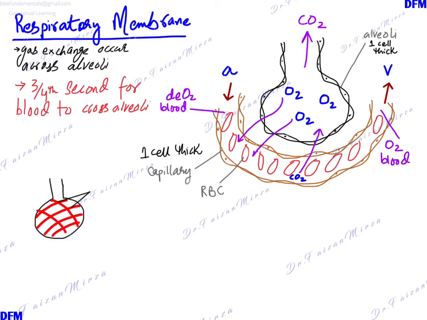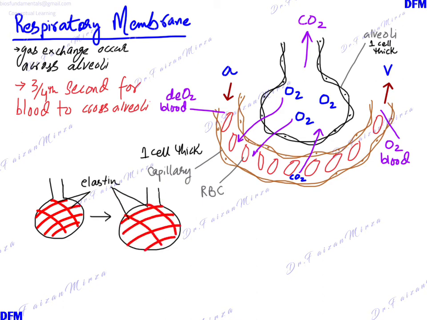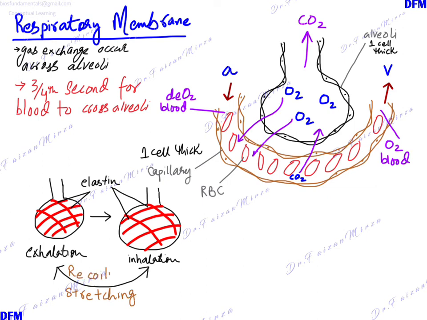Your alveoli have a protein called elastin, which allows the alveoli to expand and recoil during inhalation and exhalation. During exhalation, the alveoli recoil as the elastic fibers pull together, whereas in inhalation they expand. So the stretching of alveoli occurs to allow inhalation, and in deflation the alveoli reduce their size and their volume. It's because of the protein elastin. This stretching and recoiling helps in the functioning of the alveoli, and the elastin protein works by allowing elasticity to be maintained.